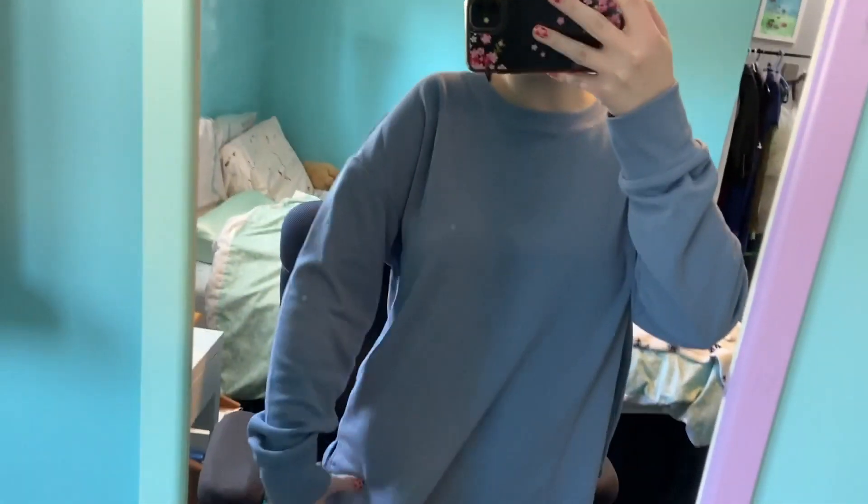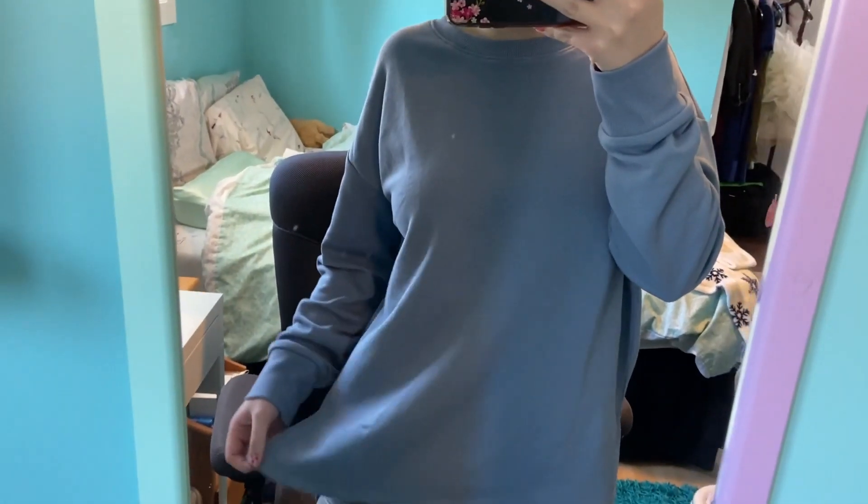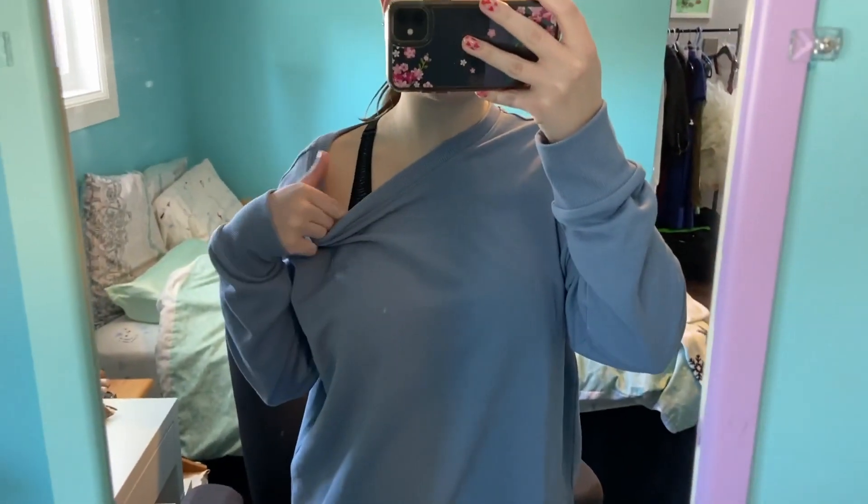So today is Friday. I'm not really leaving the house at all except to go to dance, so my outfit is pretty chill. I have this sweater thing from Costco. These leggings are from Garage. I'm wearing a Puma sports bra — I have no idea where it's from. My hair I just put in a little ponytail. These earrings are from my grandparents so I don't know where they're from, and then these hoops are from Amazon.